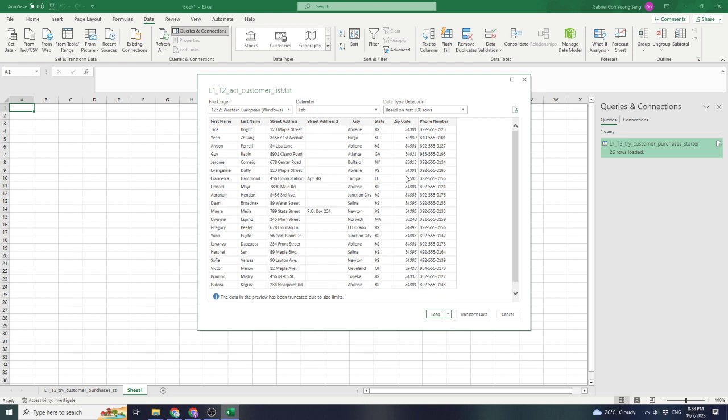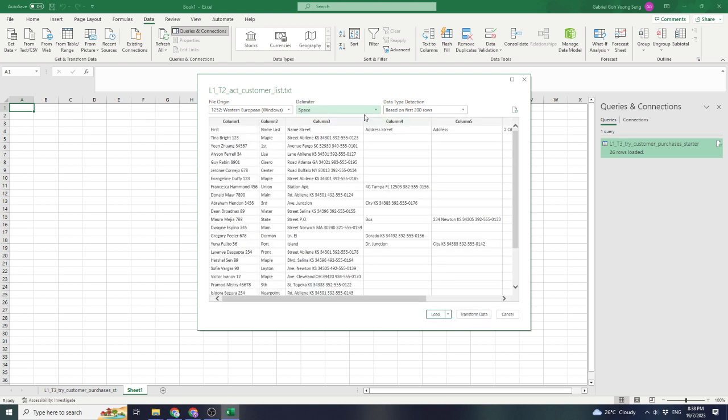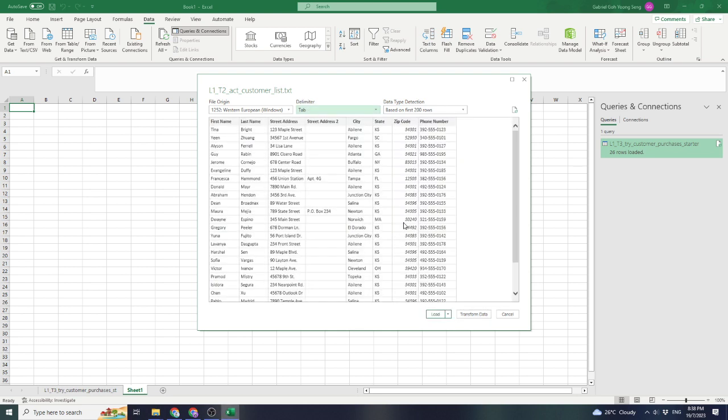This one is quite intuitive. It will be able to detect how the data is separated simply from the first 200 rows. But in this case, tab might not be a good idea, or it is. Space is an even worse idea. So I guess we just have to stick to tab instead.